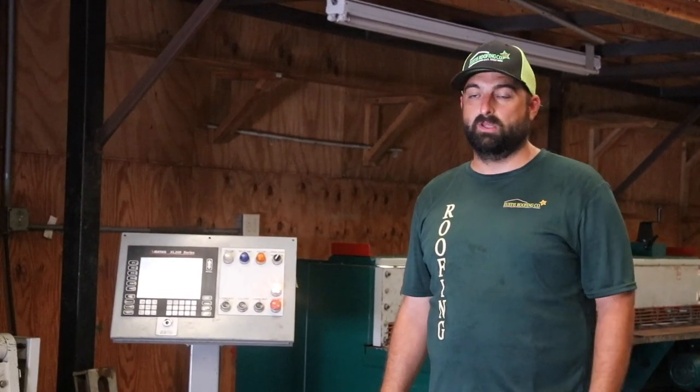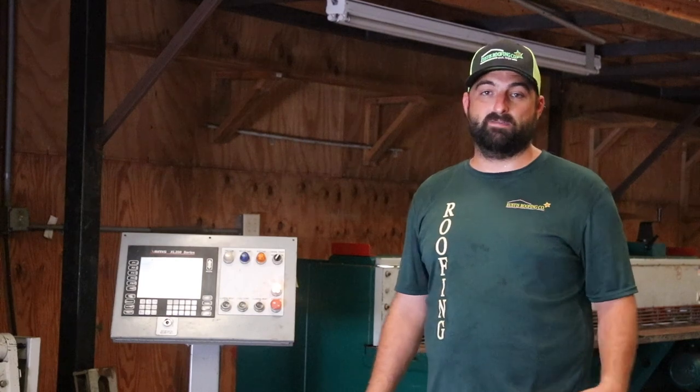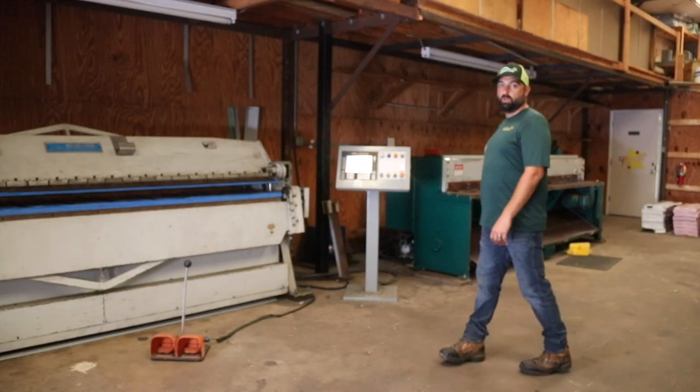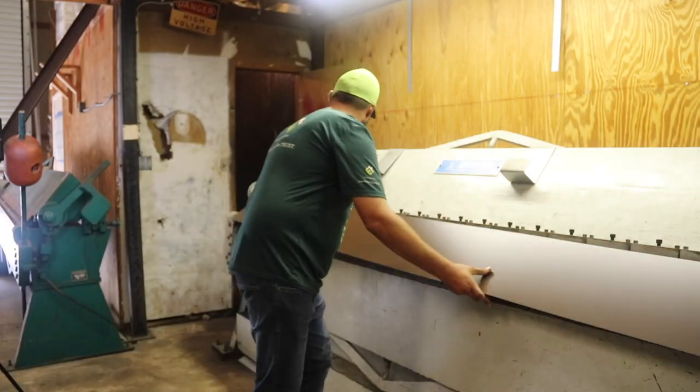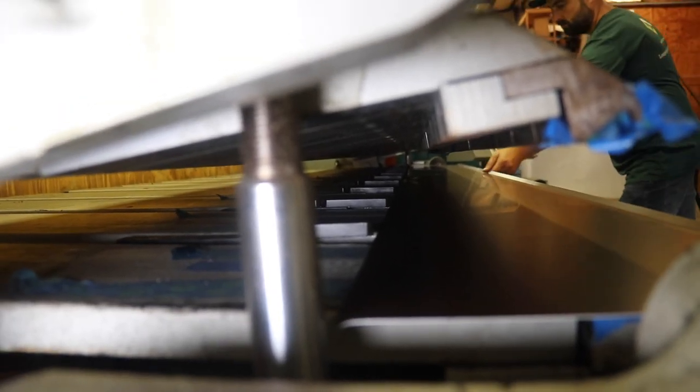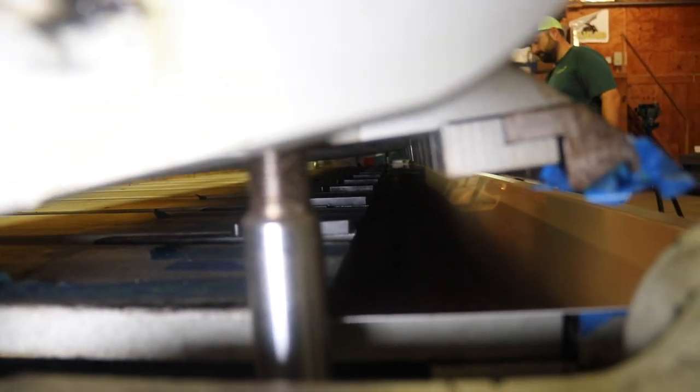At Eustace Roofing, we're unique — we're a company that's advanced in our field. We do roofing like nobody else. We have the equipment to do the job: we have an electronic folding machine and an electronic shear, so everything is precise. The measurements are precise, and we're making metal specifically for a building we're working on — all the angles and everything meet that building.